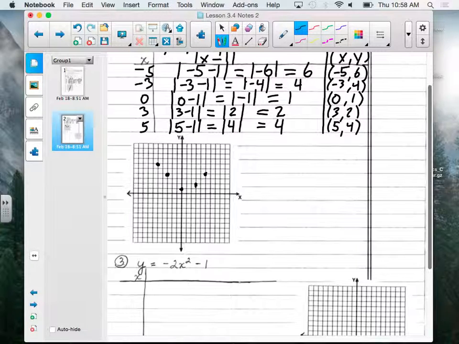Would it be -2 or -4? Which one? I know, it doesn't look great to me either. I'm trying to figure out what it is. Because the absolute value of 2, wouldn't that be -2 then? Well, you don't have negative distance though. Yeah, absolute value means distance. And so no matter what is in the absolute value bars, what comes out has to be positive.